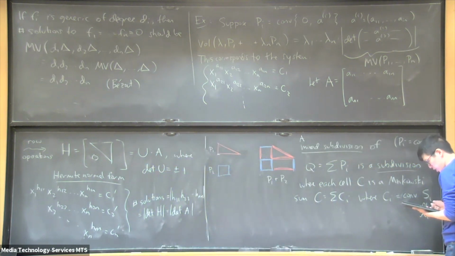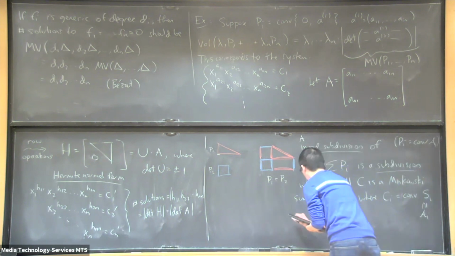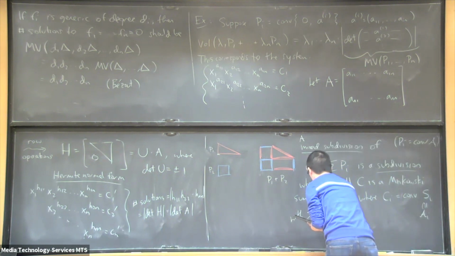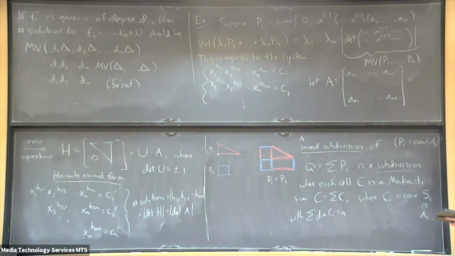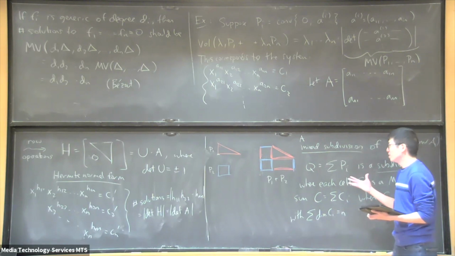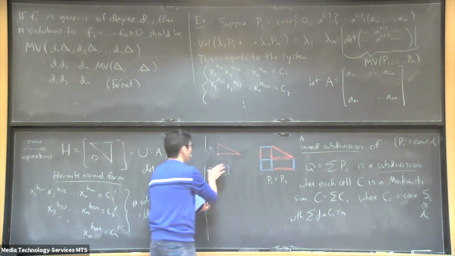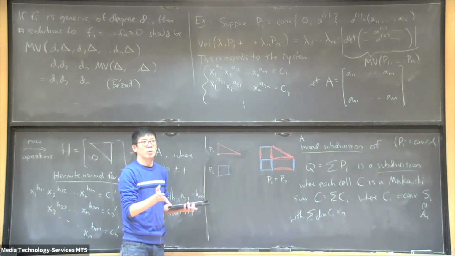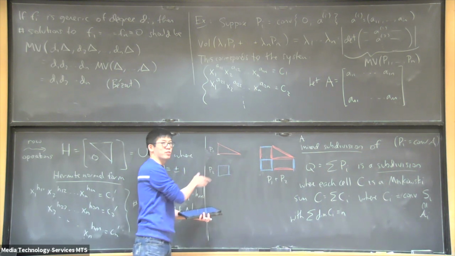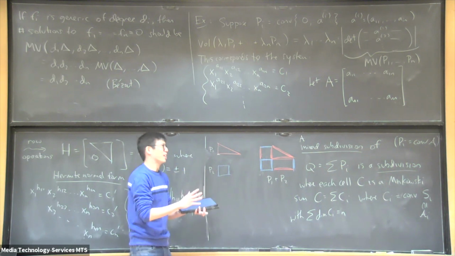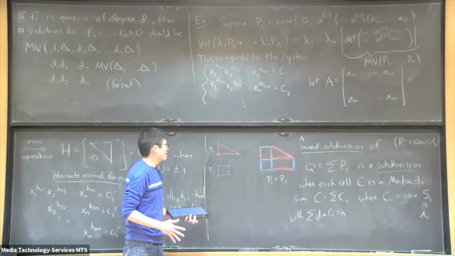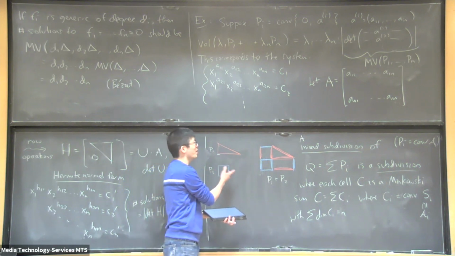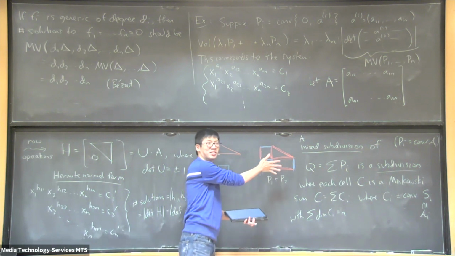And then there's an extra condition, which is that the sum of the dimensions of these pieces should just equal n. This is so that the summands from each piece will behave independently from one another. Like, if I took an edge from each of them, then the sum would just be a parallelepiped, which is very easy to work with. Whereas, if I'm taking the sum of two-dimensional things, I just get this weird mess.